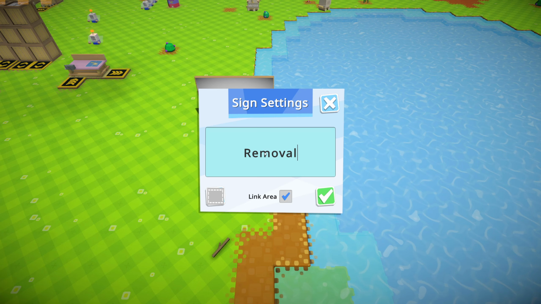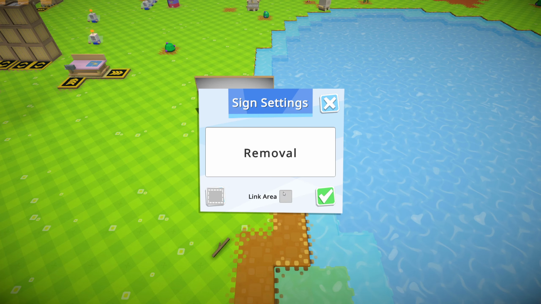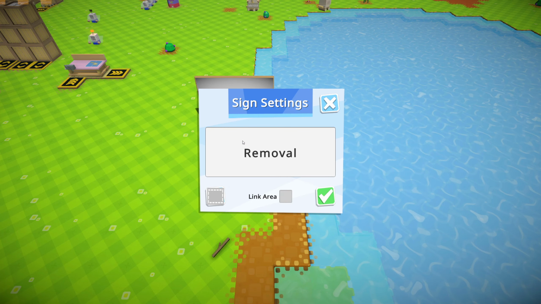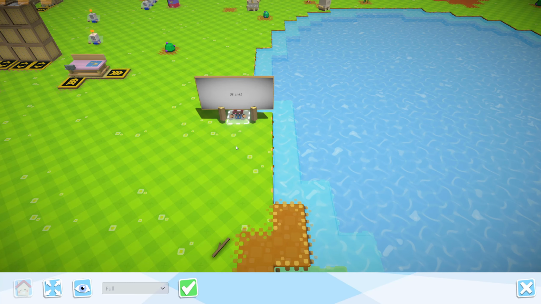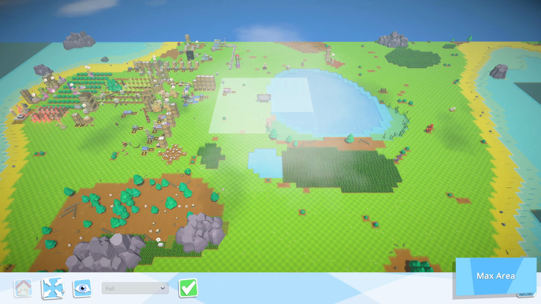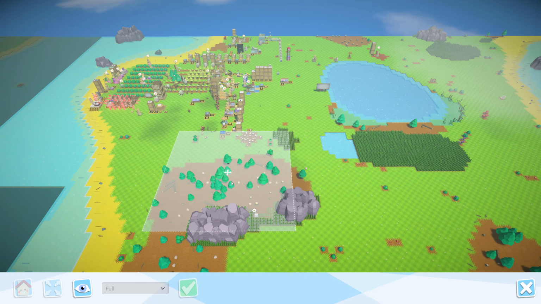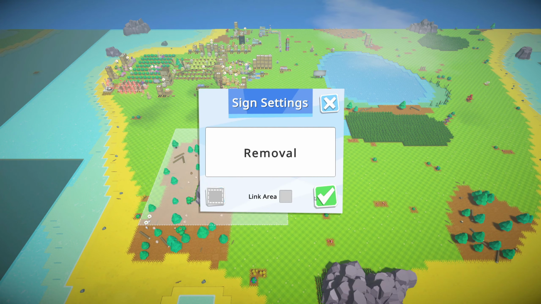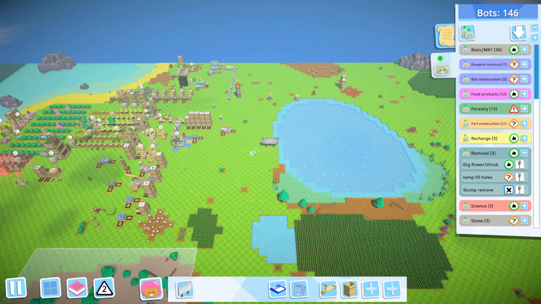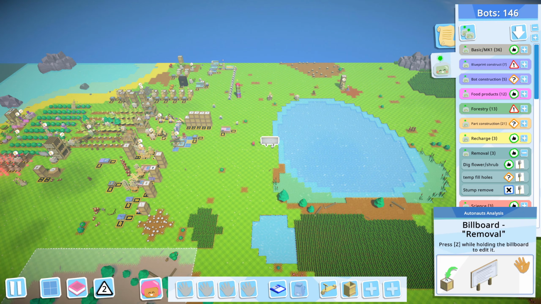So that's removal. We're not going to link the area because the link area means that when we move the sign, it moves the area. So that's possible to do. We just move the sign into the area we want to work on. But what I'm going to do is disconnect it, so we just pick up the sign and select a new area for it. So this is a good spot for removal. And now we need to remember to drop the sign.